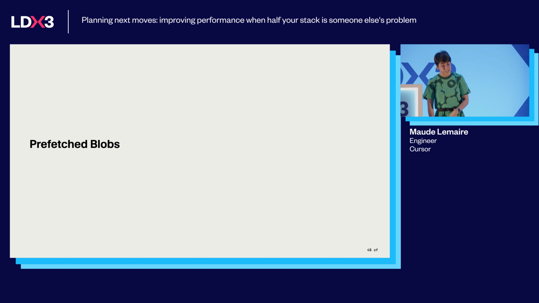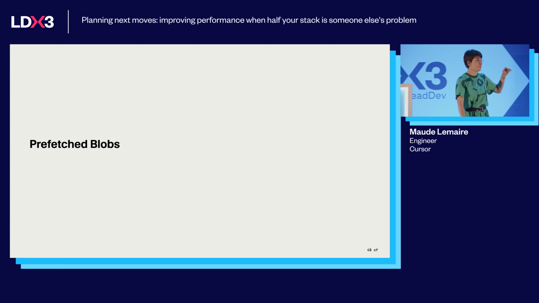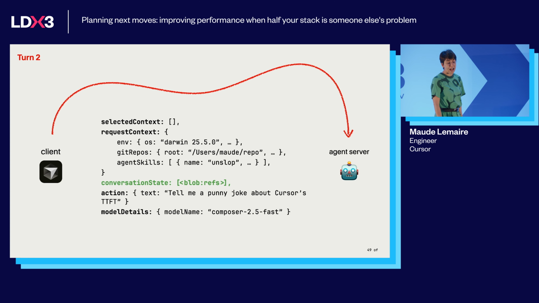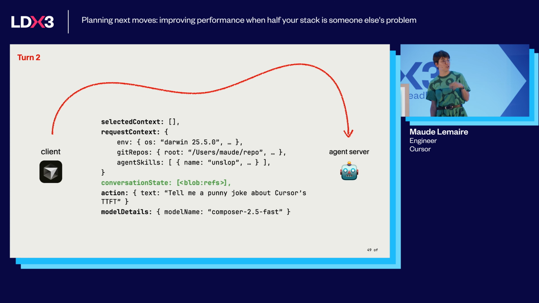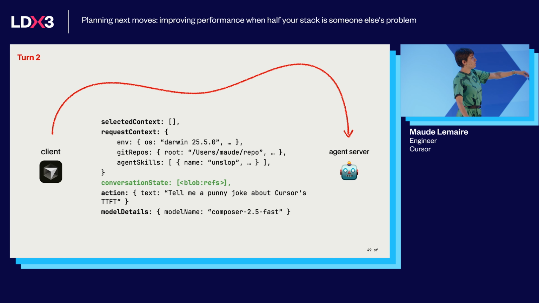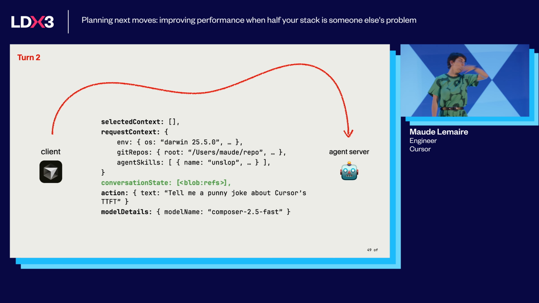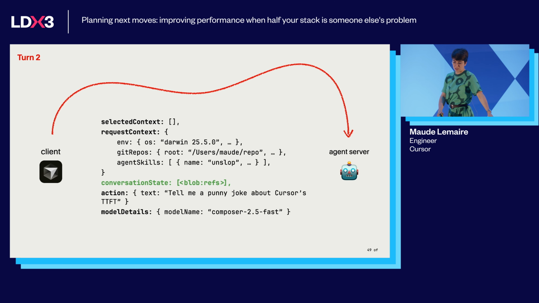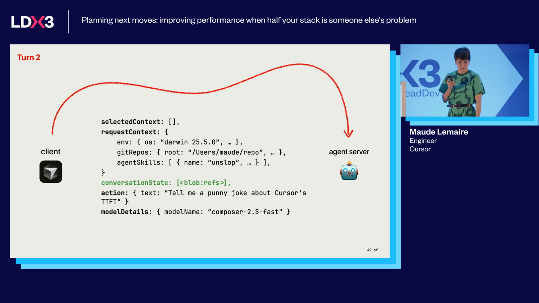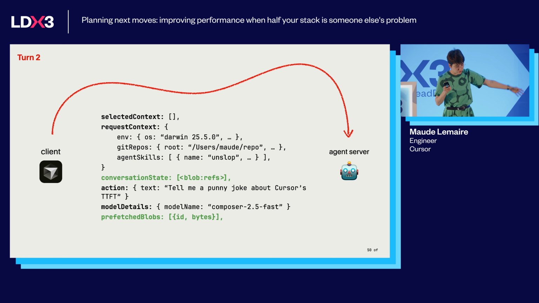And then we decided to prefetch blobs and shepherd those over. So after the 2-hour mark, if we think you're going to resume a turn, we preemptively send you all the blobs. So we just cut all of the blob shepherding back and forth out. And that's a little bit of what it looks like.